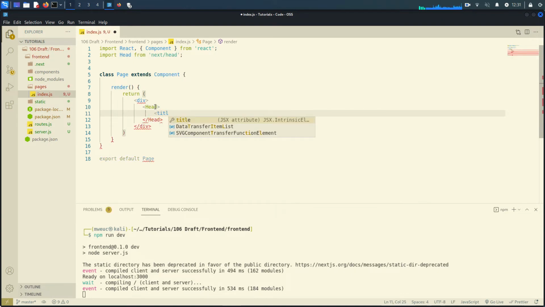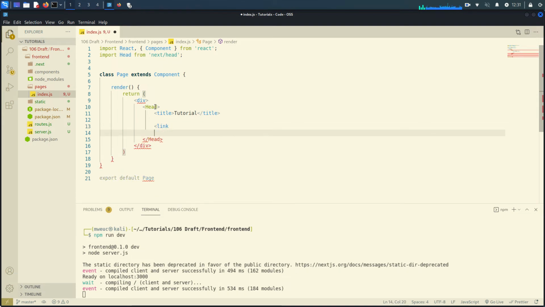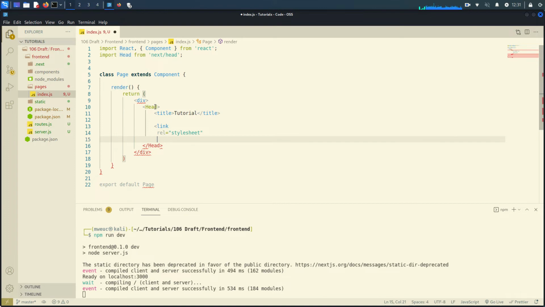Let's have a title of tutorial, and then let's add the functionality of Semantic UI React. Say link, stylesheet, from the CDNJS.